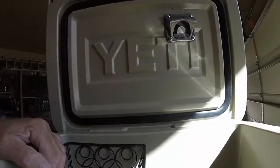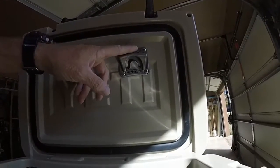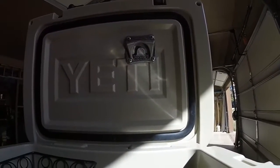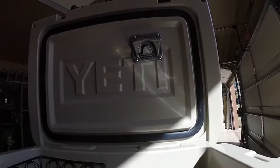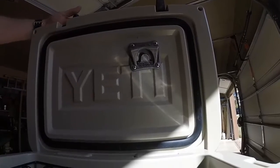But I end up using this a lot more than I do the 65. Also, if you mount your bottle opener, mount it inside. Don't put it outside. You just open it up. The caps are in there. You don't have to worry about anything left behind. You know, keep it clean. Leave no trace.